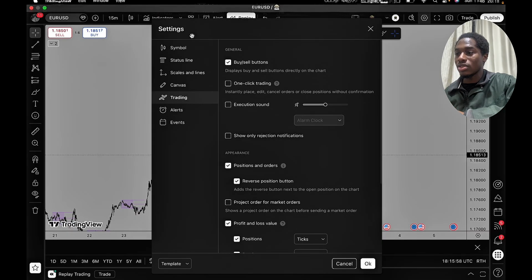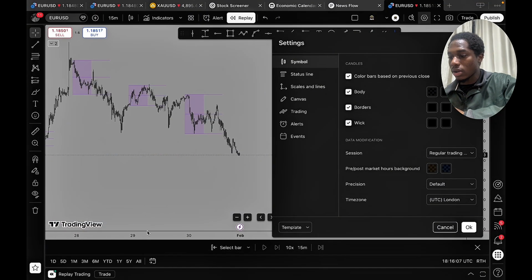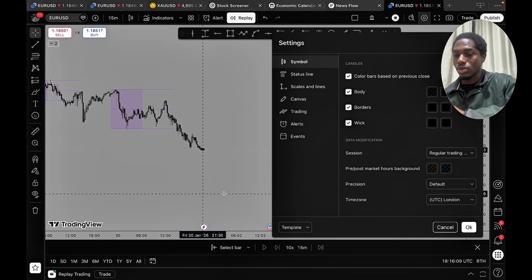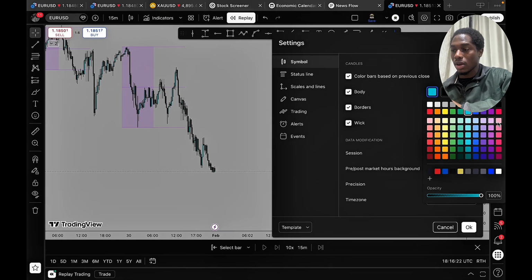So here are the settings as well. Here are all the different settings. In the simple setting here, you can change the colors of your candles. For example, mine are currently just black and see-through. If I want to change it from white, for example, to blue, you'll see the opacity change because the candles change. If I want it red, if I want it blue, you can change all the colors from here, but I like to just keep it as white, nice and simple.